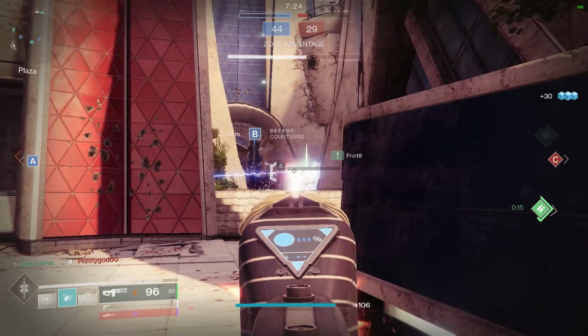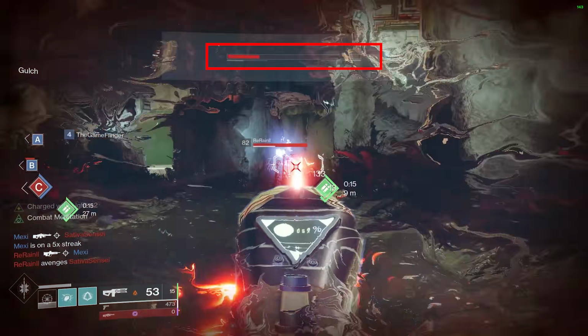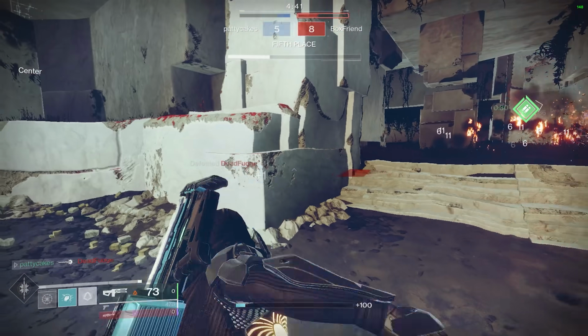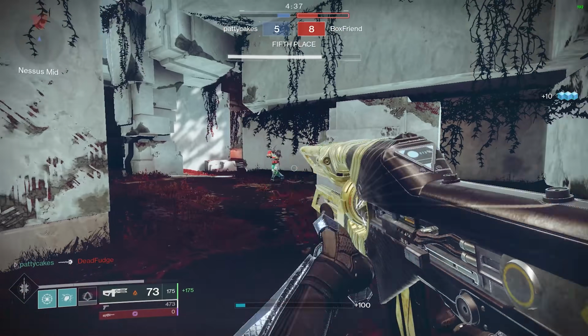This is why I chose the Hunter Exotic Armor Wormhusk Crown for this build. Wormhusk allows you to dodge to instantly get a chunk of your health returned. This means that if you're in a duel and you win the fight, but you see another enemy that you want to engage, you can simply dodge to restore some of that health and then take on the next fight with a decent chance to win.